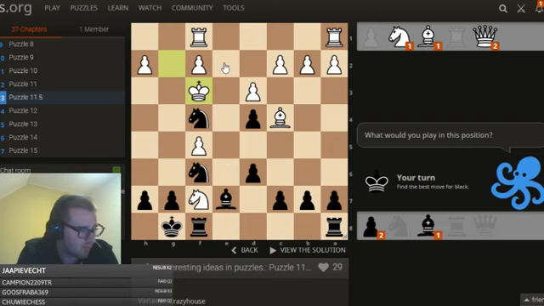I thought white survives this. I missed. Okay, I was calculating bishop at e2, but there's bishop at g2. At knight h5. Oof. There isn't. Apparently.